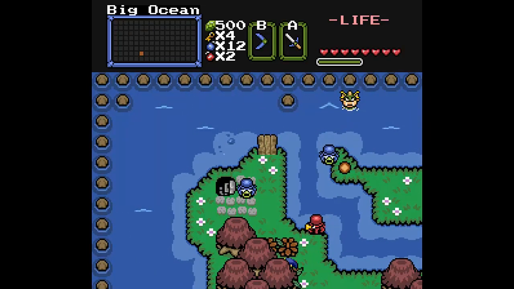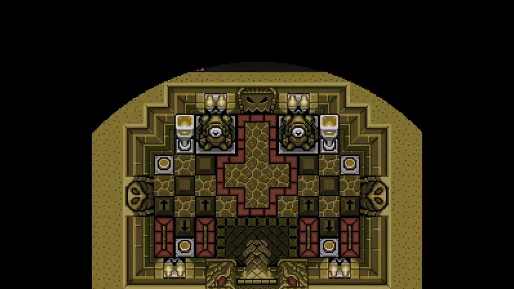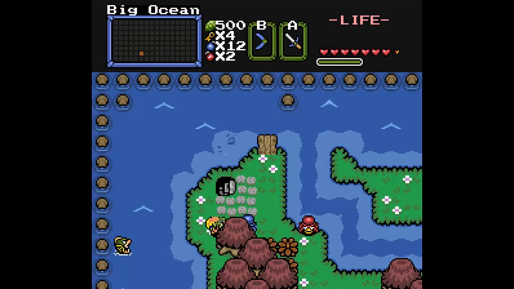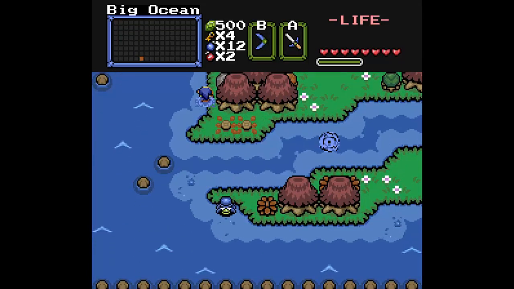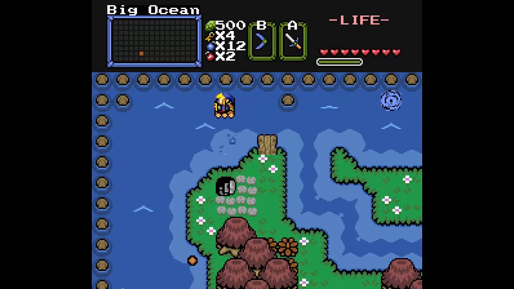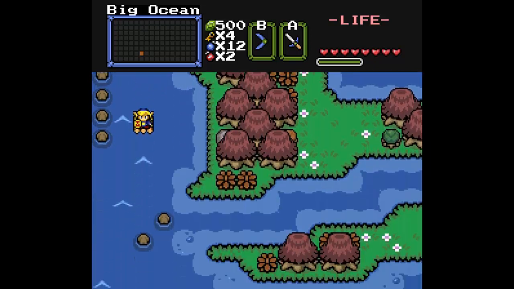Alright, there was a Link statue here. I don't remember if I completed this one or not, so let me see what... Yeah, this was the one that just took the bracelet, so that one I'm pretty sure I've already cleared out. Oh, wait, the raft was up here. Derp! There's another Link statue along the way, so I'll check that one.